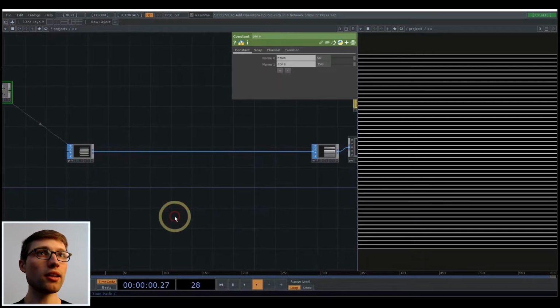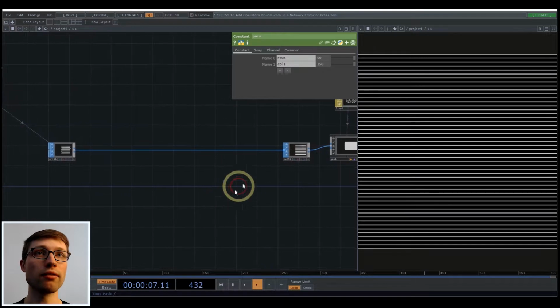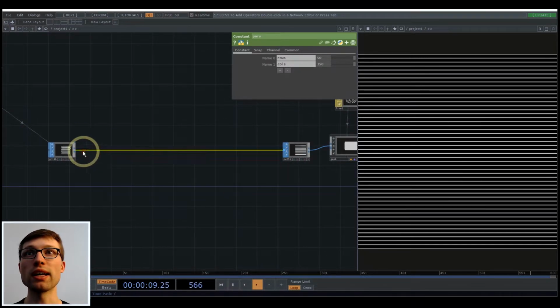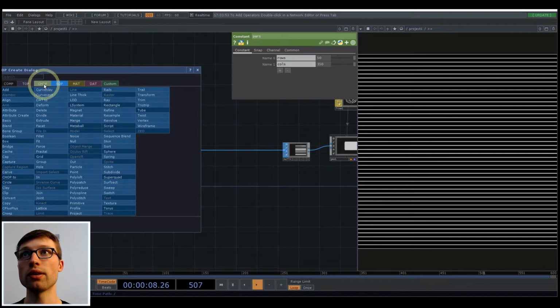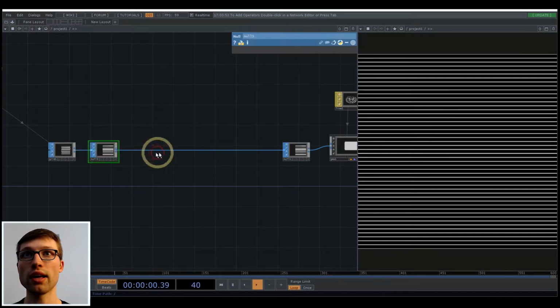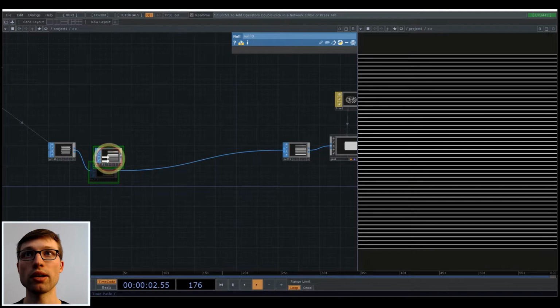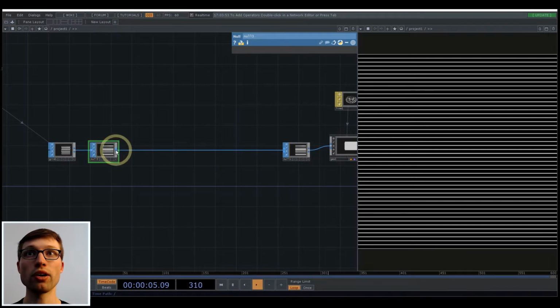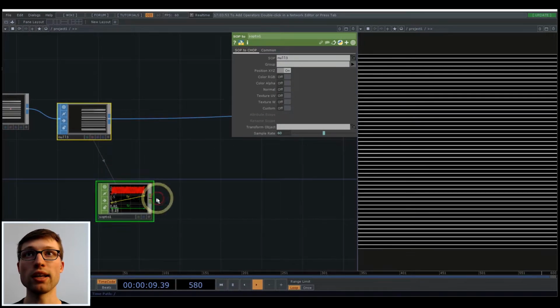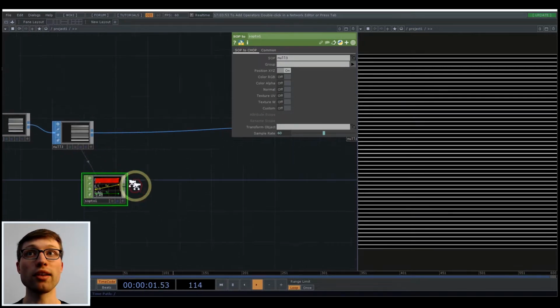So the next step is we want to start manipulating this shape. And we don't want to do this in SOPs for a lot of reasons. One big one being that SOPs are very intensive on the CPU, but also there's not a lot of tools for it. So we're going to create a null. I didn't mean to branch it there, so I'm going to make sure, yep. And from here, go from SOP to CHOP. So we're really going to do a lot of our data in CHOPs and TOPs for this process.